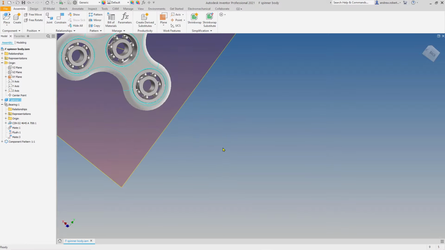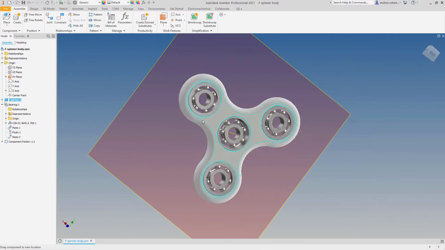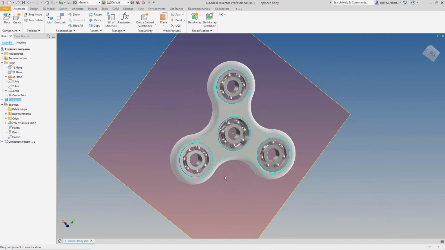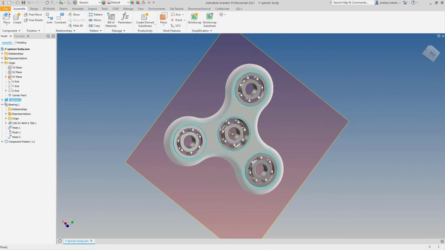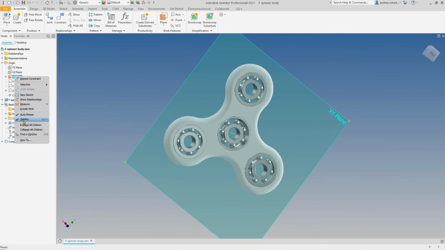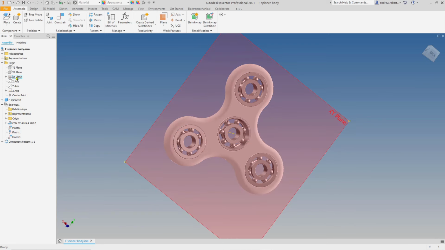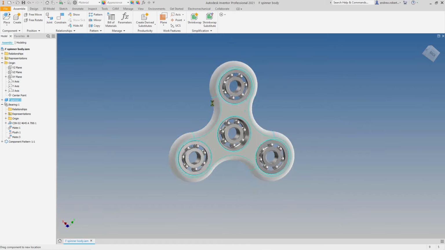Now obviously, having all these things visible is a little bit of a problem, it just takes away from its appeal. Also got a problem with that bearing actually not rotating around. We'll have to get to that too. So first of all, I'm going to right click here, visibility. So turned off the visibility to the XY plane. Going to do the same thing to the Z axis, get rid of visibility. So just making it look a little bit better.